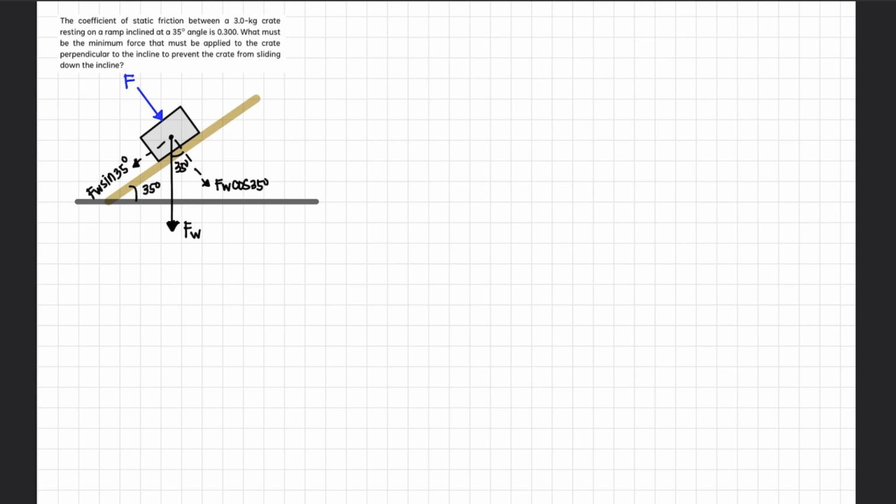Okay, and then we have the frictional force that is directed upward. It's not moving, so that's static friction. And we have the normal force applied by the ramp to the crate, that is Fn. So we're going to make a balance of all those forces. So let's consider first the forces parallel to the ramp.